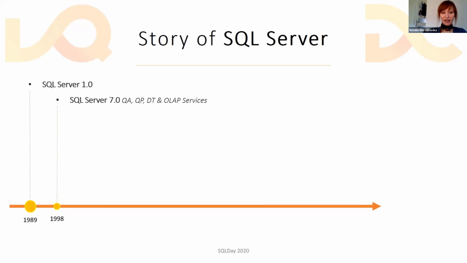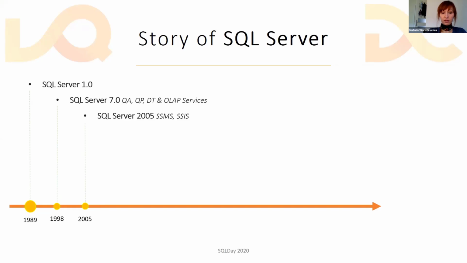In 1998, version 7.0 introduced tools like Query Analyzer, OLAP, and data transformation services. Then SQL Server 2005 provided SQL Server Management Studio as we know it right now. We are using it to the current day. So to be honest, in that period, many things were done, but rather to improve the on-premise scope and improve the work of developers and analysts. So what was the next step?